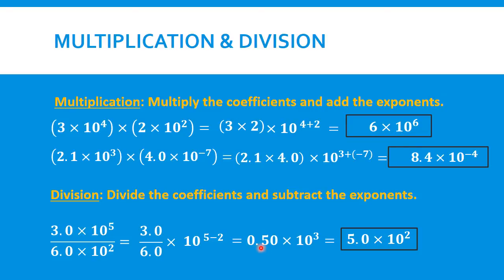have any digit before the decimal point. So that is incorrect scientific notation. So we need to move the decimal point to the right. Whenever we move it to the right, we decrease our exponent. So the exponent is going to get smaller. Since we moved it one place to the right, our exponent must decrease by 1. So it becomes negative 2. And we get 5.0 by 10 to the negative 2.